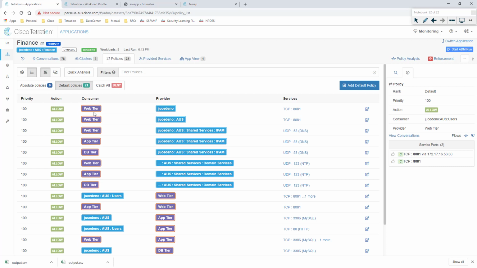In another video, I'll show you guys how we're able to automatically start to discover what these are, like what is this web tier, what is this database tier, etc. But regardless, we've mapped it out, we've created a policy, and we've enforced it very, very quickly within our data center. So this is how Tetration can essentially be leveraged to enforce your policies and secure your applications within your data center.